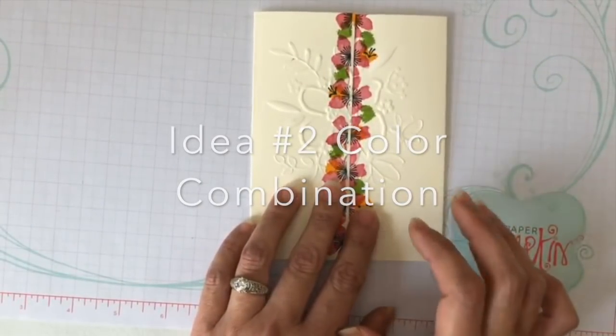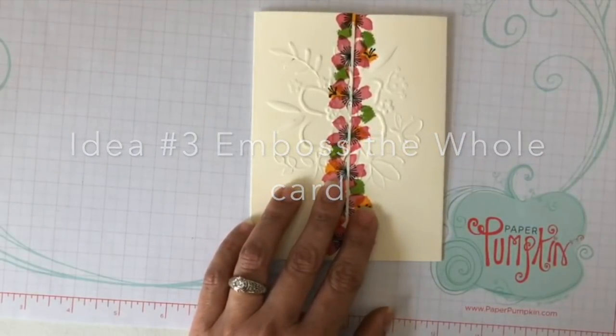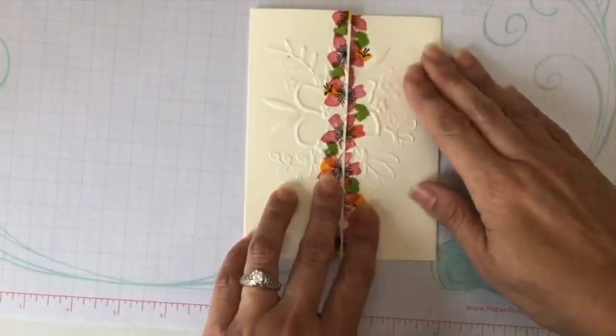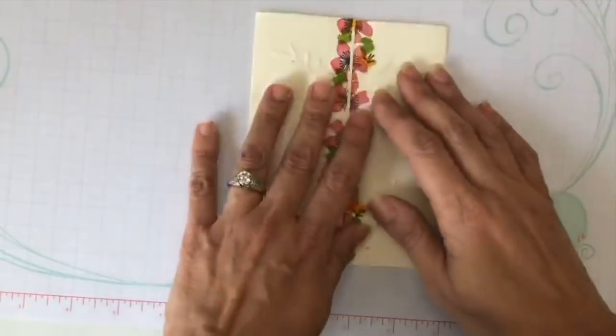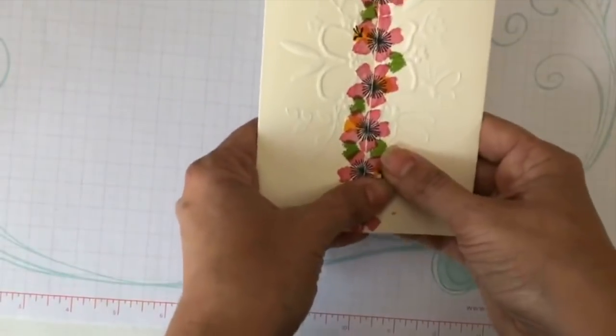And this is my favorite idea right now. You know how the kit comes. I have no idea where I put my kit. But you know how the kit comes with vellum that is green in color. But Stampin' Up! doesn't sell green vellum. And if you want to have some more power in the card, you want to be able to add some vellum, because that's what inspired me on this card.